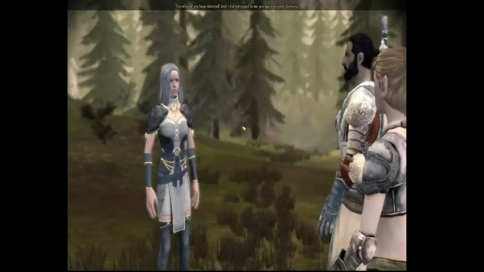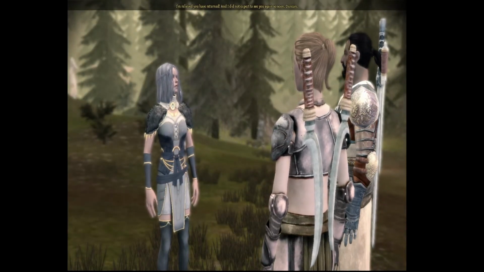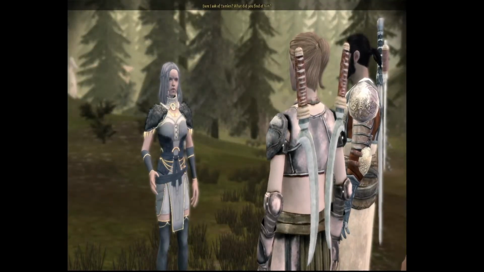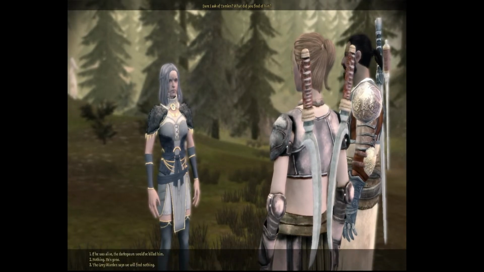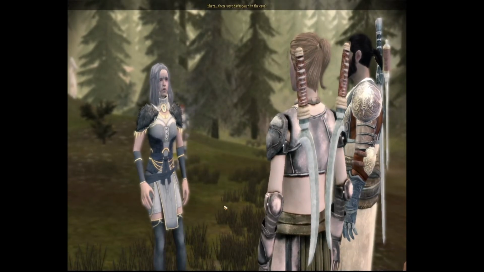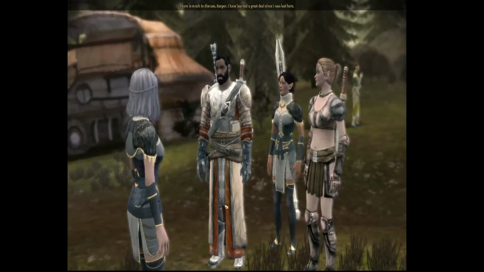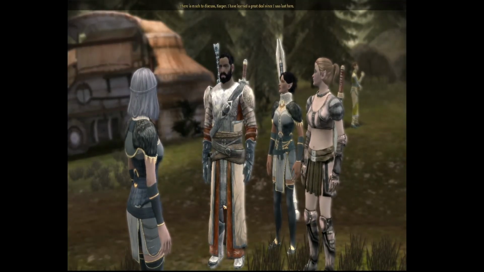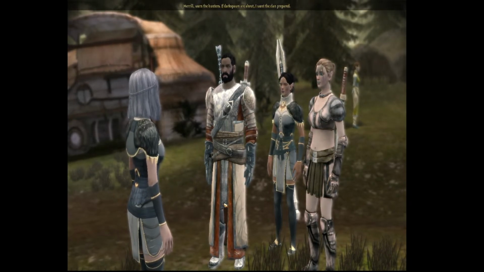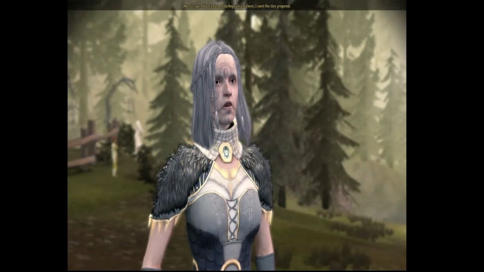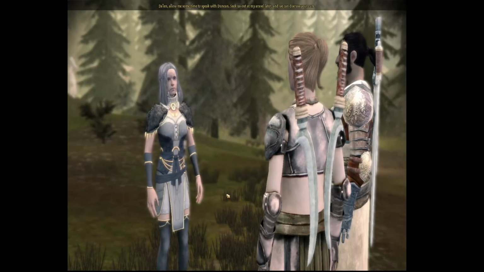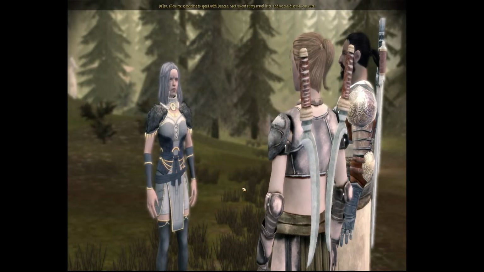I'm relieved you have returned, and I did not expect to see you again so soon, Duncan. I was not expecting to return so soon either, Keeper. Dare I ask of Tamlin? What did you find of him? If he was alive, Darkspawn would have killed him. There were Darkspawn in the cave? There is much to discuss, Keeper. I have learned a great deal since I was last here. Let us speak privately within my Aravel, then, Duncan. Meryl, warn the hunters. If Darkspawn are about, I want the clan prepared. Right away, Keeper. Allow me some time to speak with Duncan. Seek us out at my Aravel later, and we can discuss your cure.